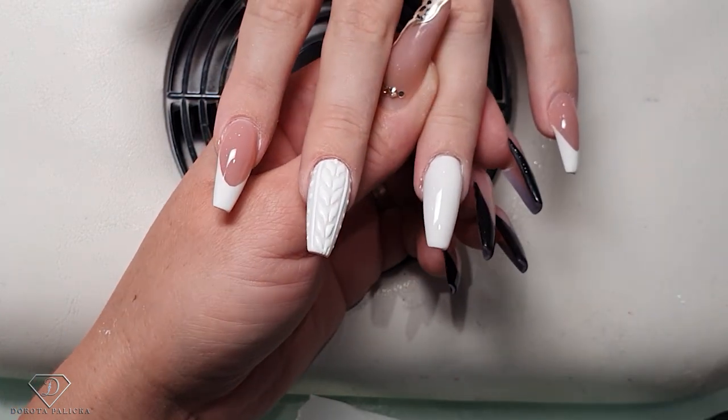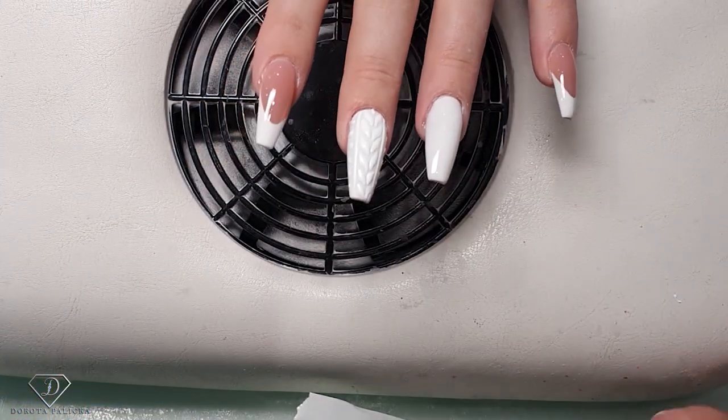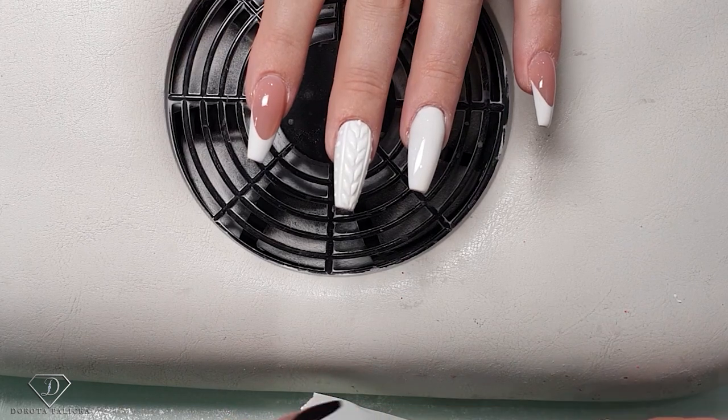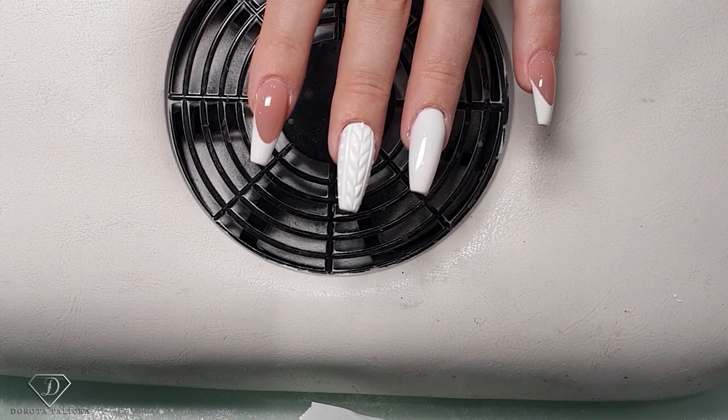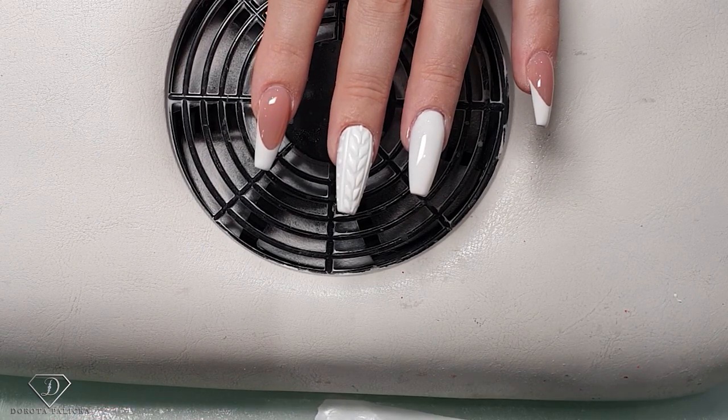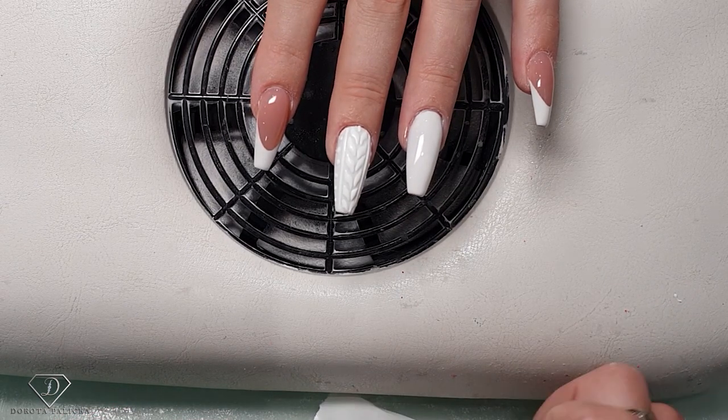Okay, I need to cure the matte top coat which is in there, so I'm going to take a paint-on French gel and apply a tiny bit in here with a large brush so I don't damage the fine brush.